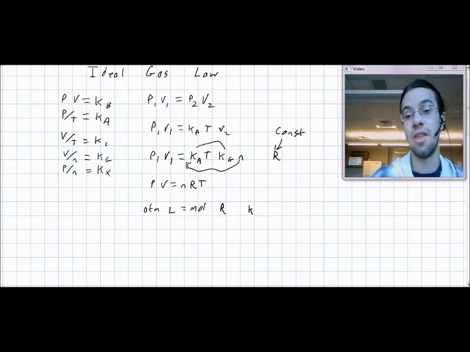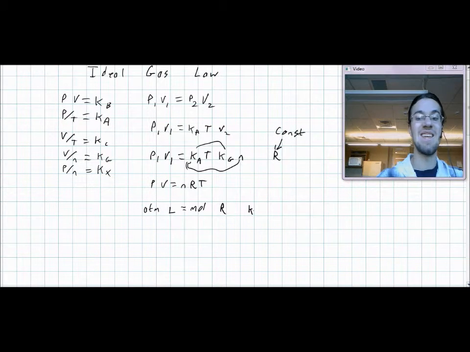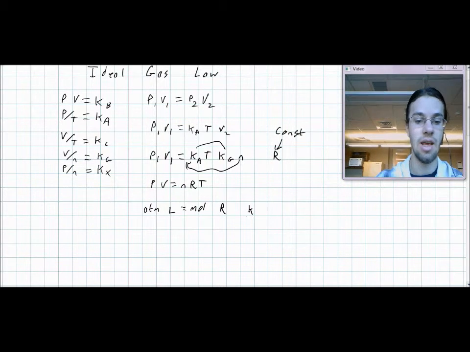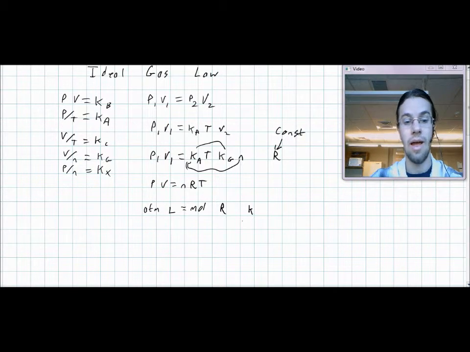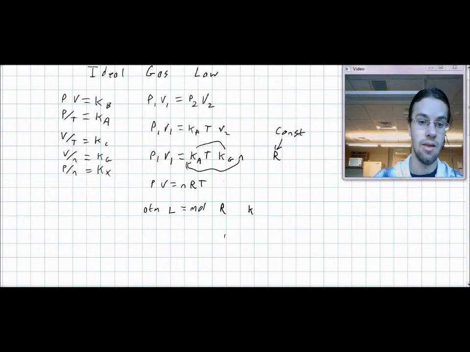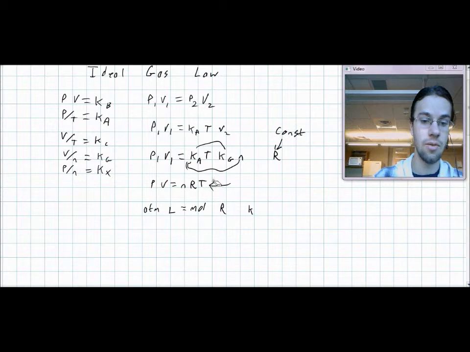Now, here's something to remember for all ideal gases. The temperature must be in Kelvin. Fahrenheit has a 0 in it, which is a little bit below freezing point, and also Celsius has a 0 in it. Look what happens to the equation if we plug in Celsius and we're dealing with the freezing point of water. But you see, neon is still a gas at that state. Neon acts as an ideal gas at the freezing point of water. And so, how can we figure out the pressure of neon or the volume of neon? Because this whole side of the equation will go to 0, and that would be bad.